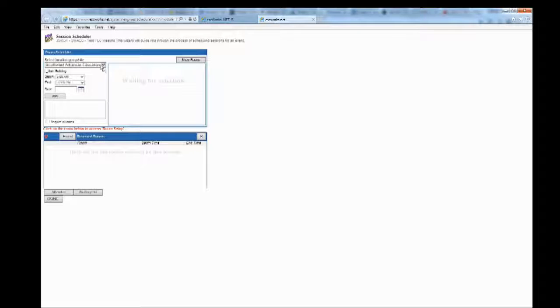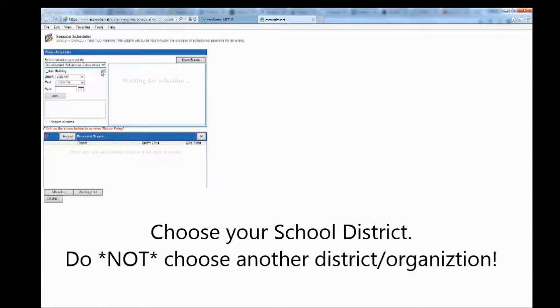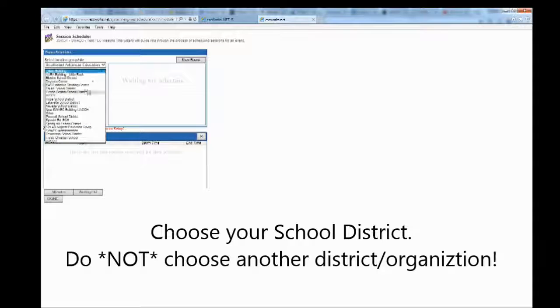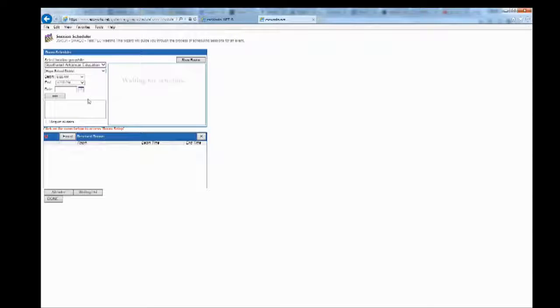And this list is based on when you sign in. Because I'm limited to Southwest, because that's where I work, that's where this goes. So the next option is you choose the district for where you work. For example, if you're choosing a location in the Hope School District, then you would choose Hope. All right. Please do not pick a location that you are not specifically in charge of. If you need to schedule an event at someone else's location, contact that entity.